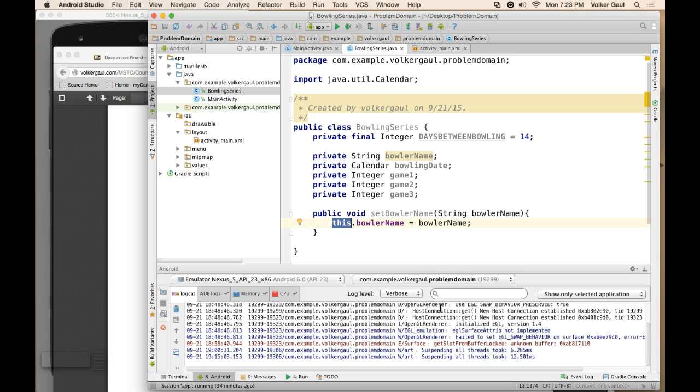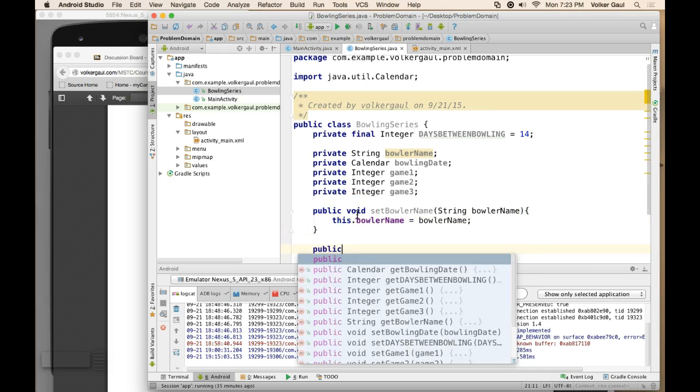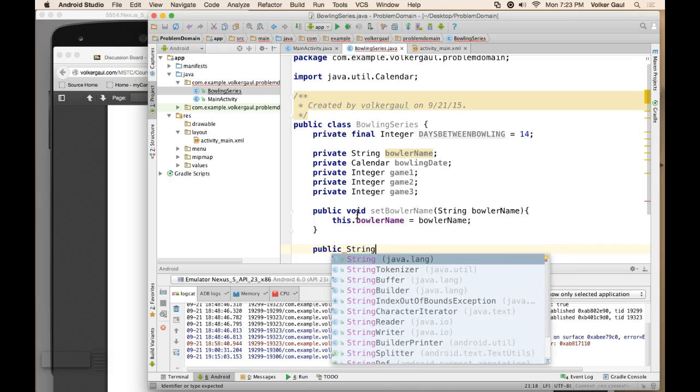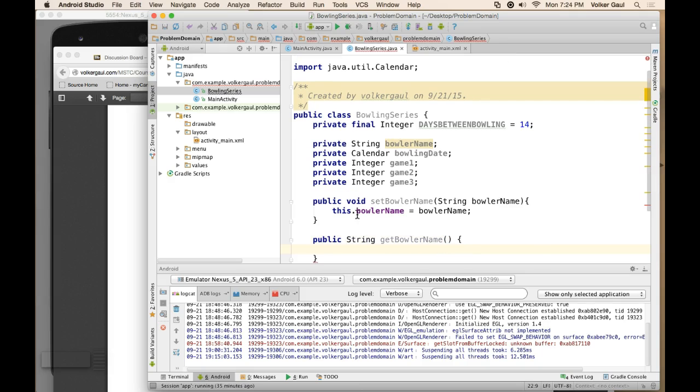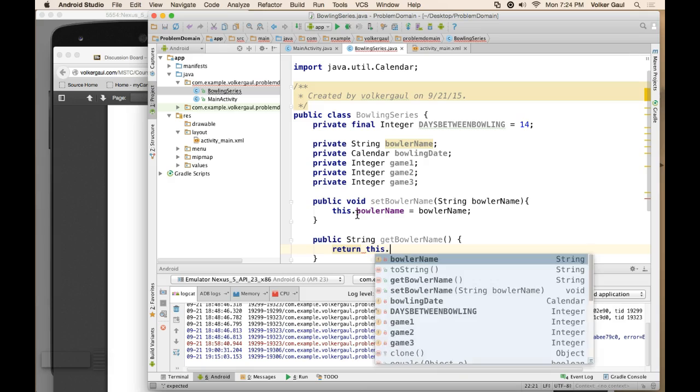Was it this in C# or was it me? Forget all the languages, they've got different names for it. Most of it, this, refers to this instantiation of the object, me. My bowler name, change it to this one that got sent in. Not too hard. Now let's do the getter. The getter returns the current bowler name, whatever it is. So we put the word get in front. Nothing gets sent in because we want to get the current value, and we simply return this dot bowler name.